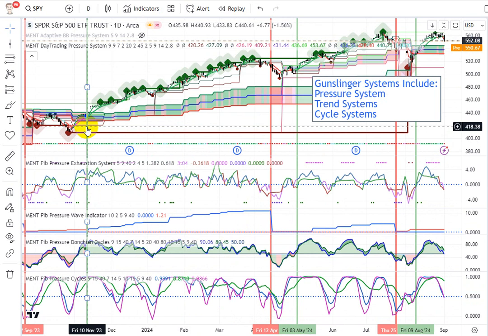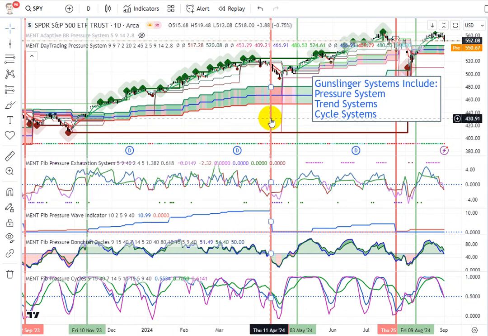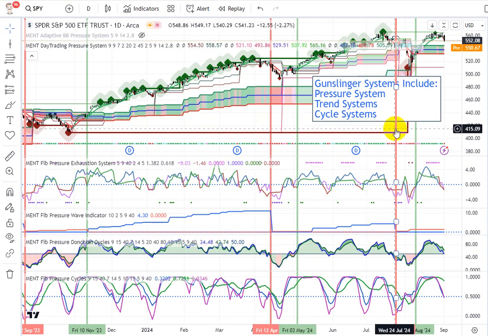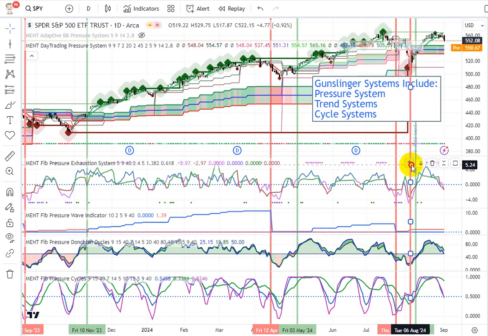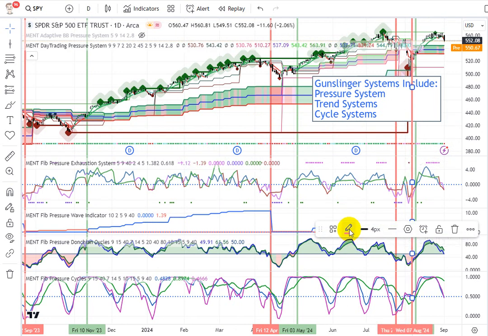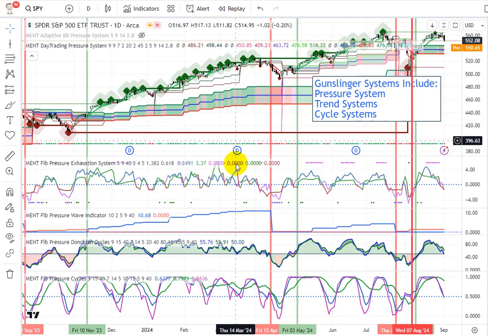So here you can see that we are in bullish trending from this point on. I've already highlighted this, right? We're in bullish trending from this point on, up to bearish trending here in a pullback, back to bullish trending here, and then back to bearish trending here into our pullback, into a moderate bearish trend here. I'll highlight this. Moving this out over here into deep bearish trending, and then we go back into bullish trending.